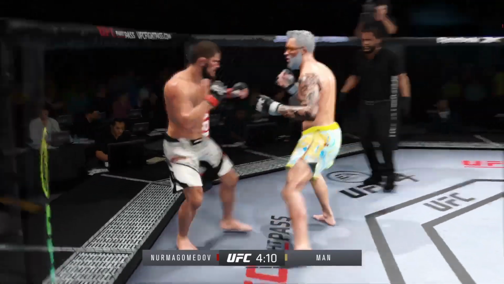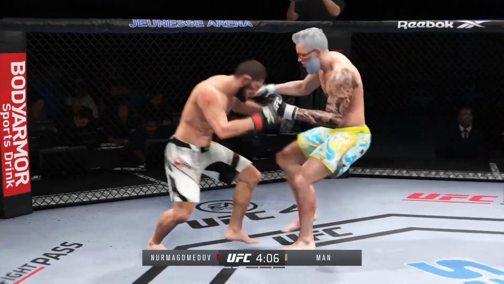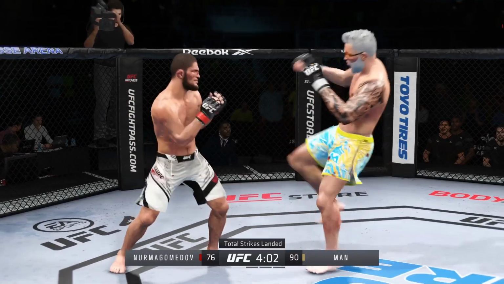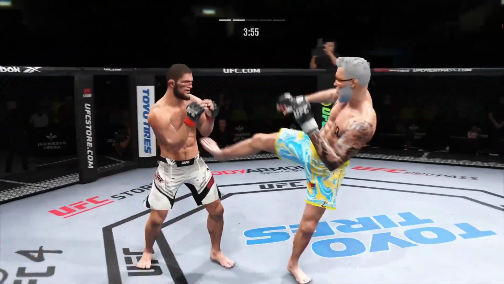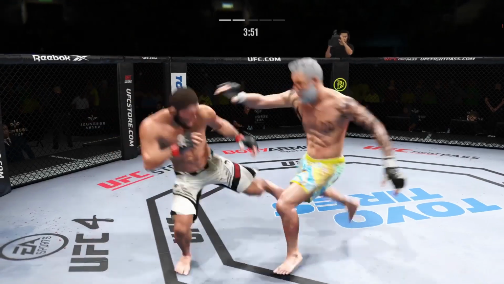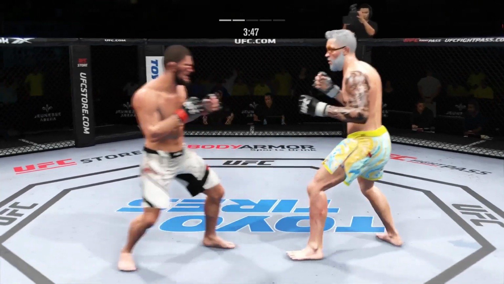Man, he's just got a great feel for the striking realm early in this one. The timing is on point. He's doing a great job of mixing everything up. Nice body kick right under the elbow. Here's the kick, blocked by Nurmagomedov. Look at the whip action that comes from him throwing that kick.